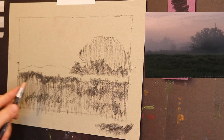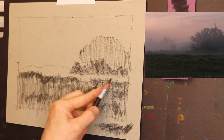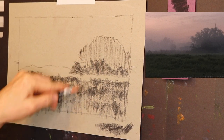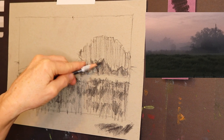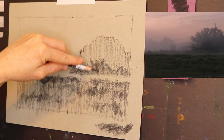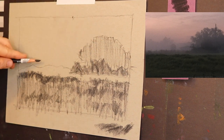Okay, so now I can see this is where the fence part is. This is where it gets kind of foggy in there. Dark is dark here. Dark is dark definitely down here. But of these two things, this little clump of whatever this is growing in front of this tree, it's like weeds and brush and bushes, is darker than this. All right, so now let's focus on these things.